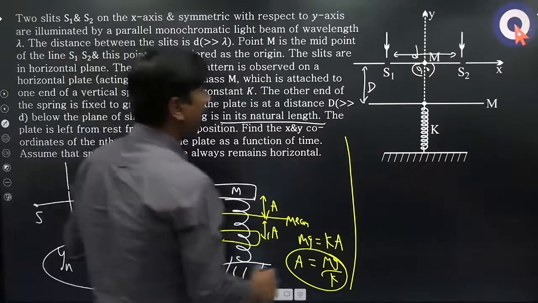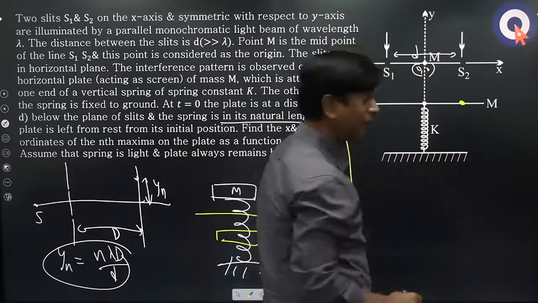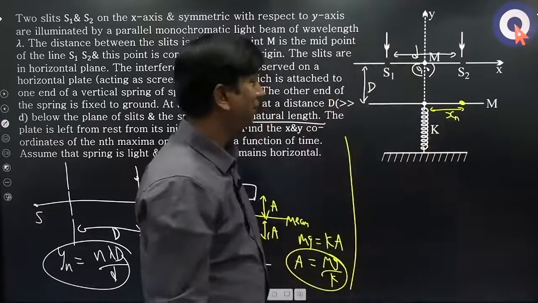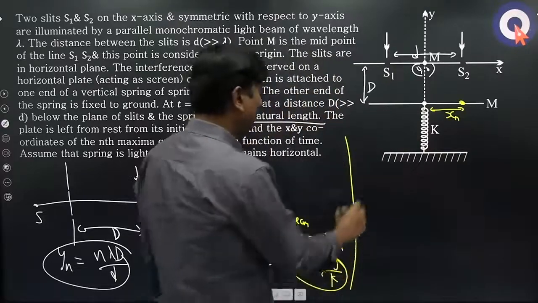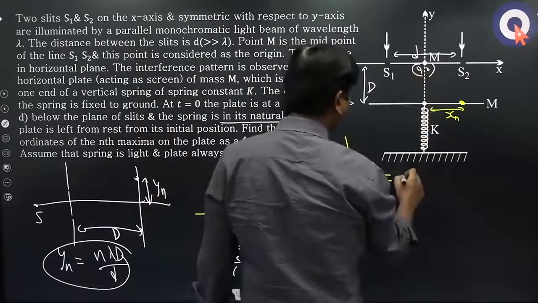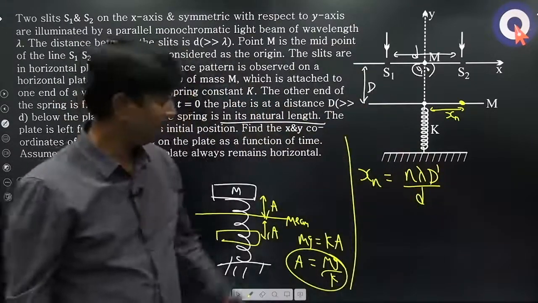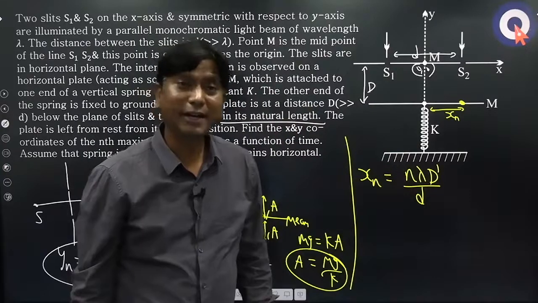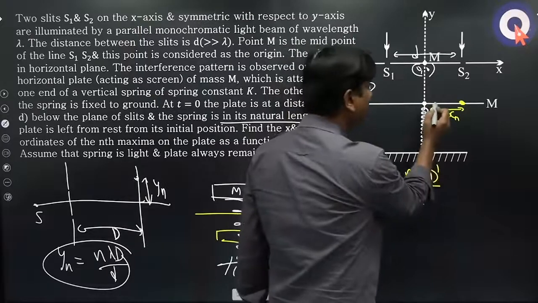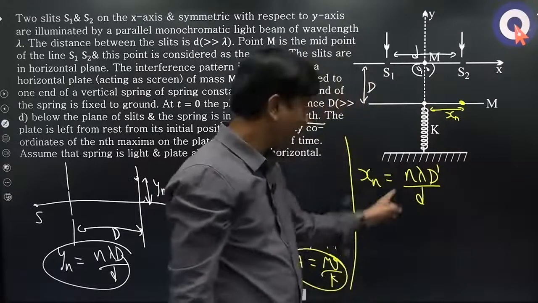Suppose here you are having the nth maxima from this center, what you are locating. You can call the nth maxima xn, because the nth maxima you are taking in this direction. So xn is equal to, according to the formula, n lambda capital D by small d, but capital D keeps on varying, so n lambda D prime by small d. Same formula, n lambda capital D by small d, the position of the nth maxima from the central maxima. The central maxima will be here only, and here you will get the first maxima, second maxima, third maxima, and on this side also. You are talking about the nth maxima: n lambda D dash by d.